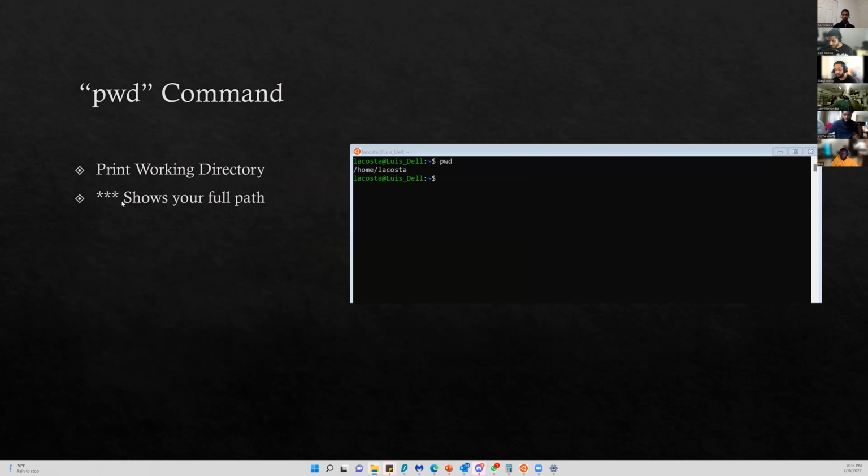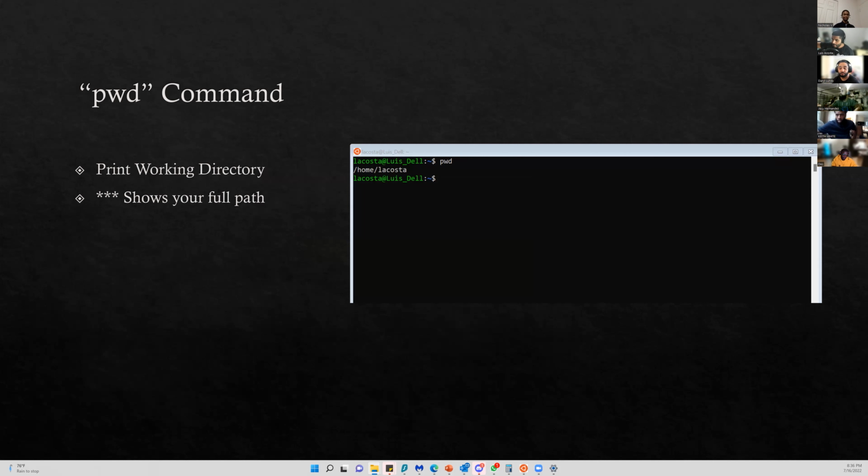Another option, or something to note, is that this also shows you the full path. So what does that mean? I don't want to confuse you guys also. I'm going to go very high level here: you can move around the file system by what's called either a full path, which is saying, hey, this is the place that I want to go, I'm going to give you the entire path of where it is. Or you can do what's called a relative path, meaning, hey, I'm going to give you somewhere that I want to go based on where I am in the current directory.